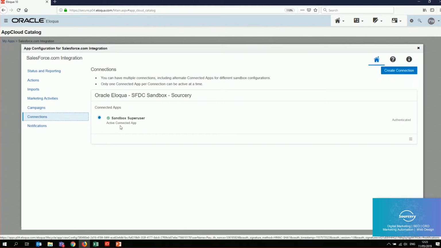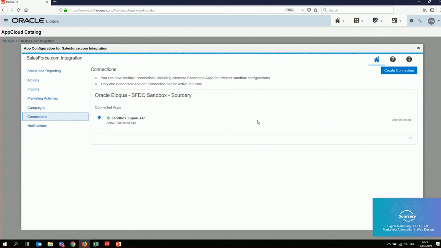We then have connections. So one of the useful things with the new integration app is you can have multiple integrations or connections set up at once. So if you have different users or different teams that are processing different types of data and you want to keep the users and the roles separate, it's very easy to create multiple users that have different roles and permissions within Salesforce, and that only allows the users to manipulate and edit and process data relative to their role.